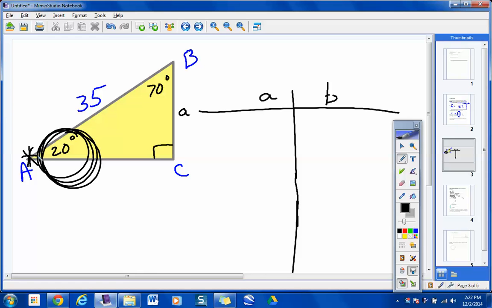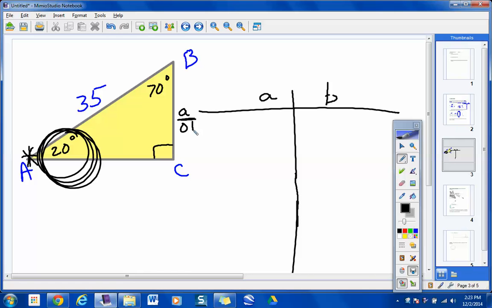Side A I've got to find. Here's the deal. How is side A related to this reference angle that I'm at? It's an opposite leg, isn't it? So I'm going to label this as an opposite leg. Now, is there another length that I know in this triangle that's not a variable? In other words, do we know the distance of a certain side at all? I know what the hypotenuse is, don't I? Side C is what distance here?